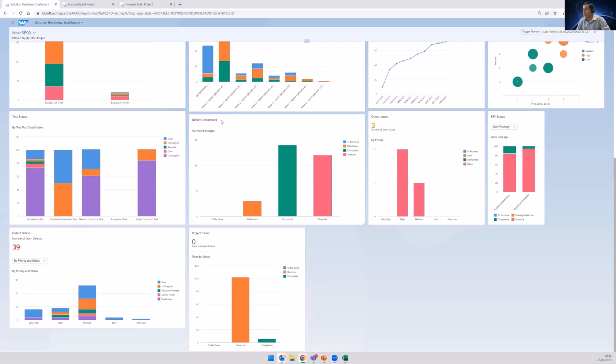And for the defect corrections, you get to know what the different work packages are, and what the different statuses for these work packages are, and so on.